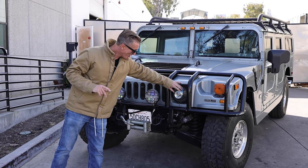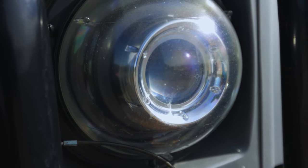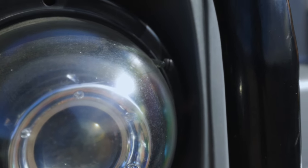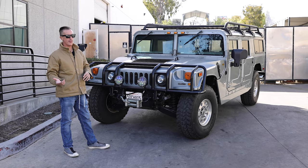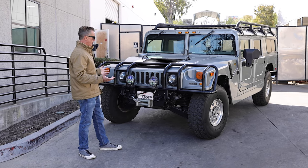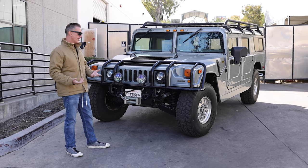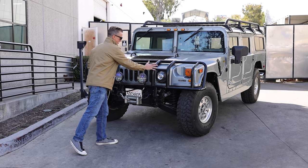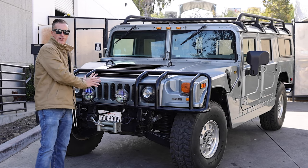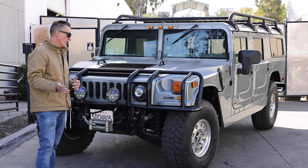It does have aftermarket projector lights — these are HID projector headlights. We sold quite a few of those sets over the years, prior to LED coming out. The halogen lights were replaced with projector beams, which was a huge upgrade. Some people don't like the design; I think the new LED technology is better. You can go back to that more flat design, which I prefer as well. You can return to complete bone stock with just a few hours of work.